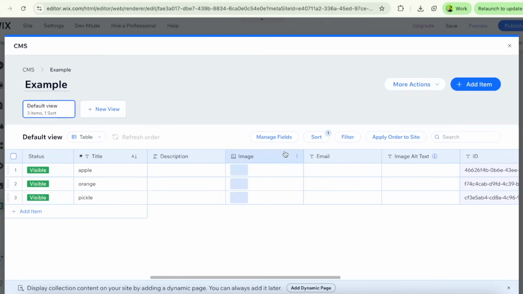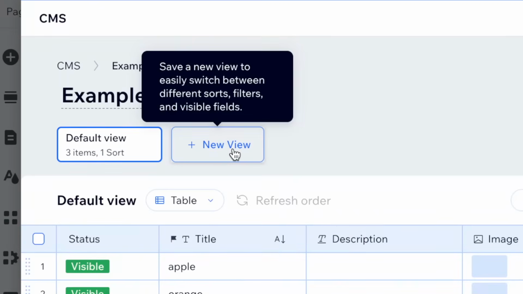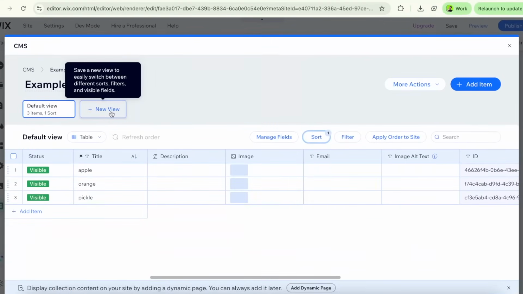I can apply similar logic in order to filter out and only display some items and not others. Once you have a certain combination of sorts and filters that you find very useful, you can add that as a new view in order to preserve those sorts and filters and manage multiple different types of sorts and filters without having to remove them and add them back in every time you want to change how things are sorted and filtered.